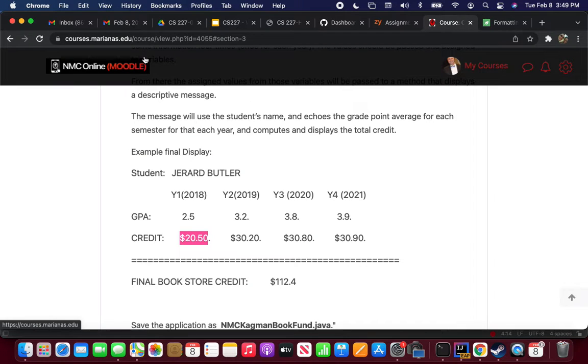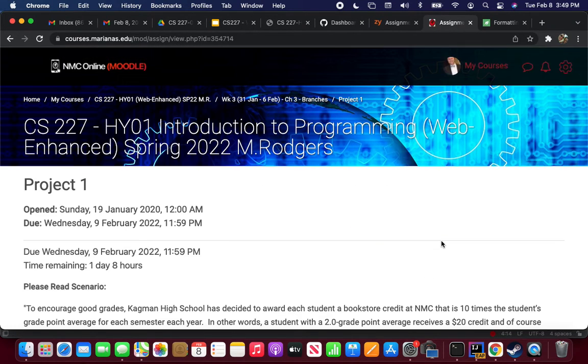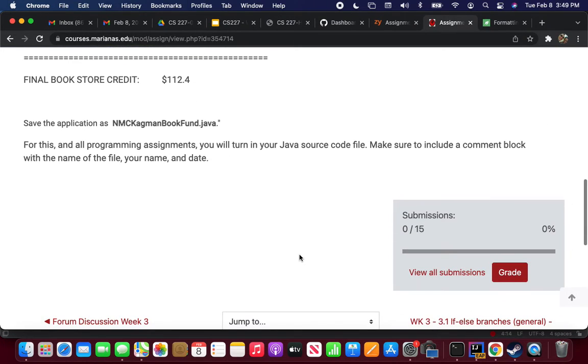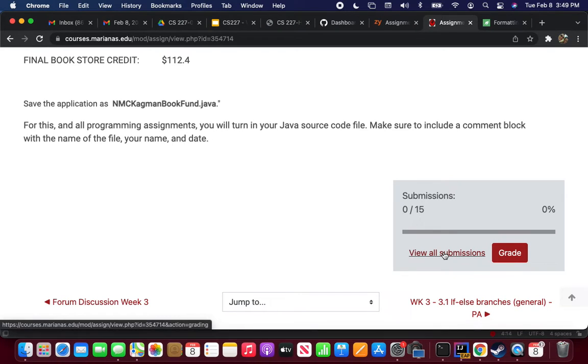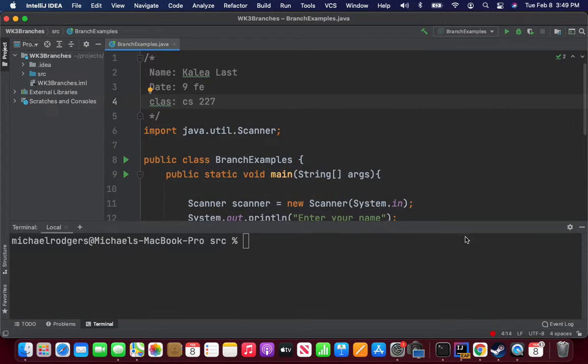So how do you do that? So when you come in here, I have no submissions right now. I don't have the ability to look at this, but what you're going to do is just upload the file. Okay? Where do you find the file at? It's in the directory of your IntelliJ.